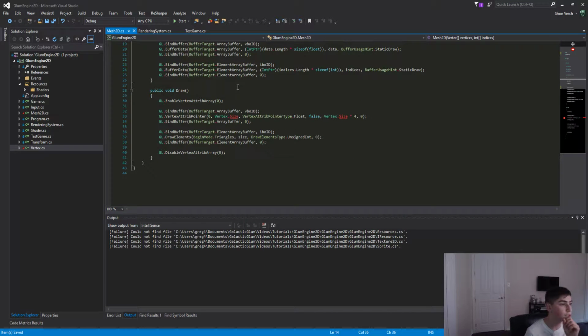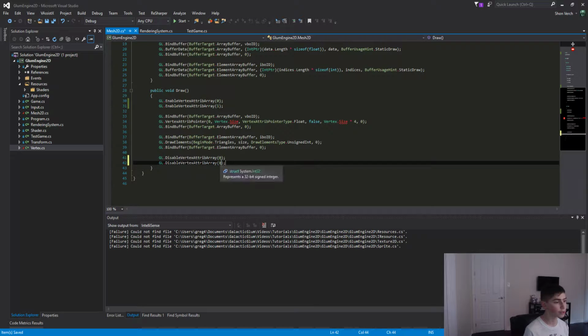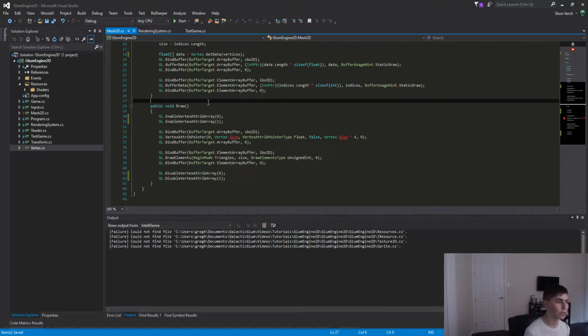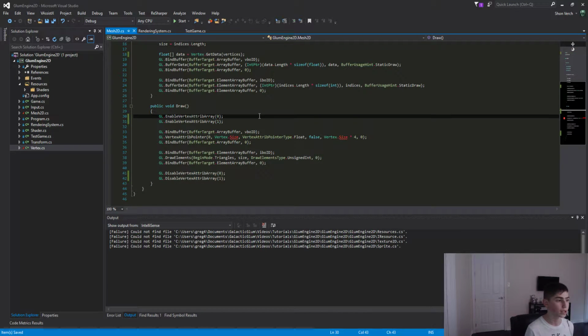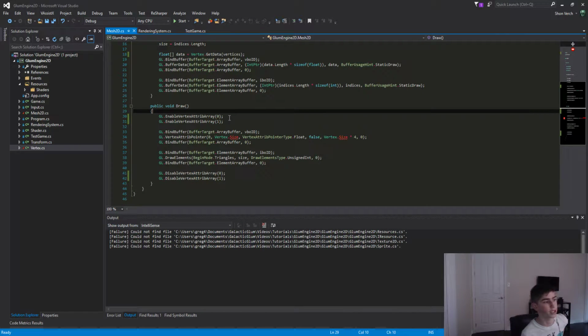But one thing we do need to do is fix this draw method. So the first thing we're going to do is we're going to enable a new vertex attribute array. And if you guys remember from when we were doing rendering, a vertex attribute array is just an array that holds information. In fact, we use it to access the information in our shaders, much like a uniform. In addition, OpenGL uses it to also access the information, and we write things to it. So it's just a way to store data. Okay. Now there's also another thing that we're going to cover later called VAOs, which is a vertex attribute array. But it's a little different because it requires an object. We'll get into it later.